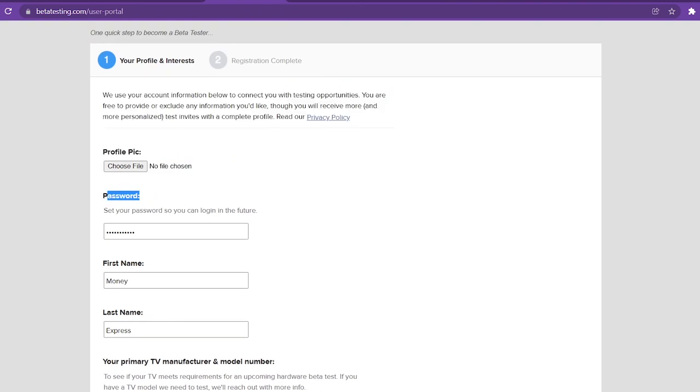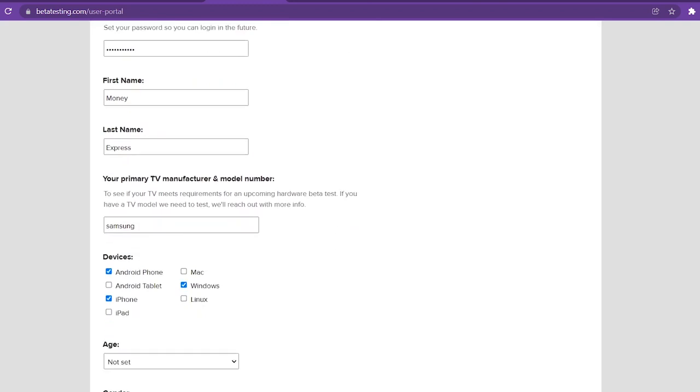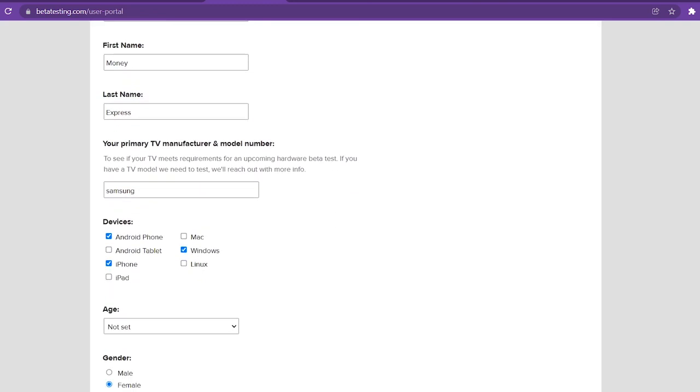First of all, you'll make a password for your new account. For the first name, simply enter your name and your last name. The last part of the section will contain information on the devices that you're using. Now, some of you might use an Android phone or an iPhone or maybe a PC, so you might get different jobs and get different payouts based on the device used.